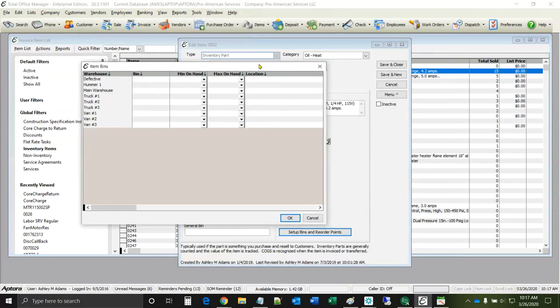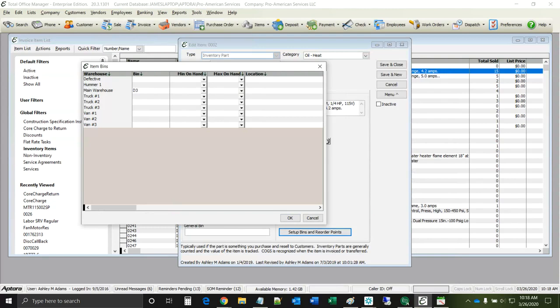If you click that button, this form opens up and it will show you all active warehouses. Within each warehouse, you can identify what bin this item is stored in. Imagine a warehouse with rows of shelves, shelf A, B, C, D, and then you walk down that row, 1, 2, 3.